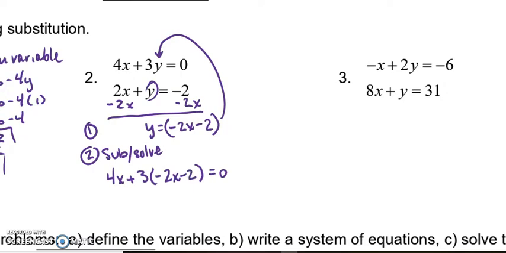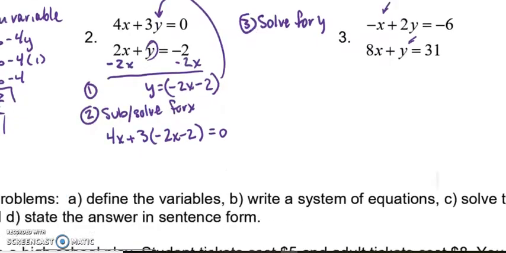So now you're doing the same steps again. Step number 2 is to sub and solve for x. And then step number 3 is to solve for y. Okay, and a hint I'll give you on the next one is, I think I might solve that one for y, or you could solve this one for x, whichever one you want to do.